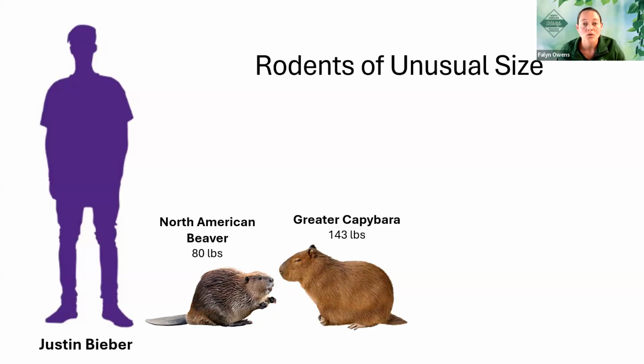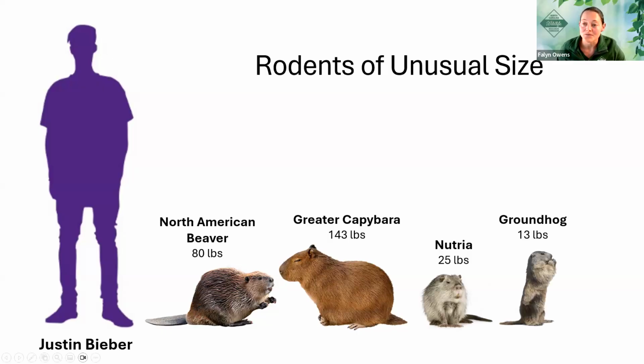So going through a couple more rodents that we have here in North Carolina that are unusually large. We have nutria, which is an invasive species that was established for fur trapping. They're also aquatic. Then we have groundhogs, which are a little bit smaller, and they're not necessarily aquatic. So you can find groundhogs away from water. And then our smallest large rodent is the muskrat, which is also aquatic, but significantly smaller. They're only about the size of maybe a small rabbit.